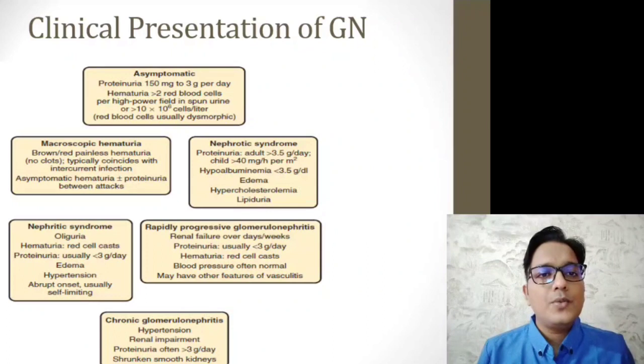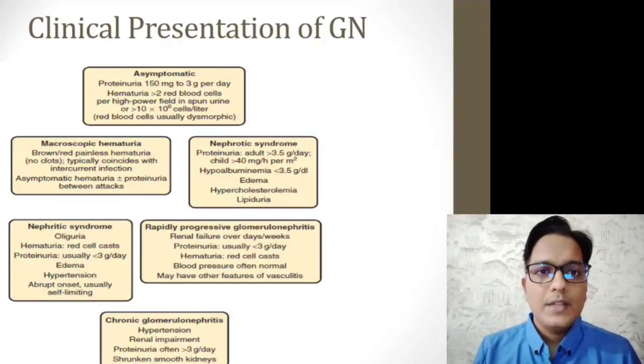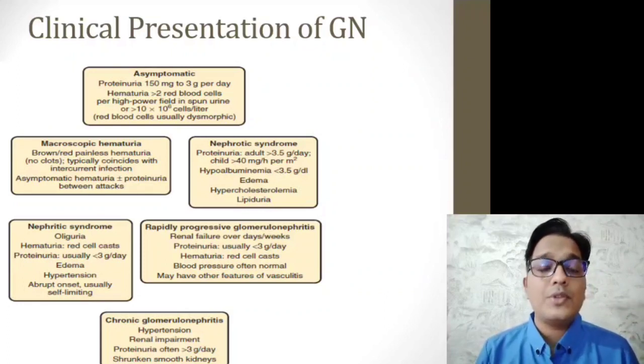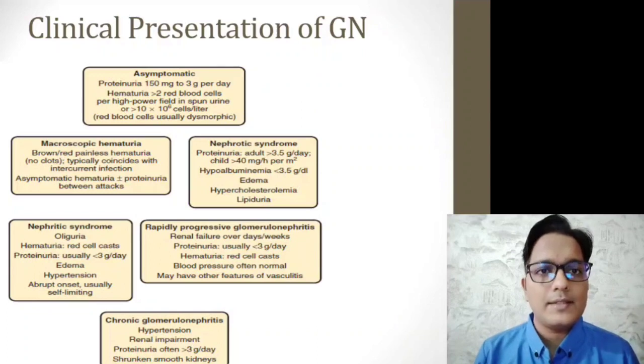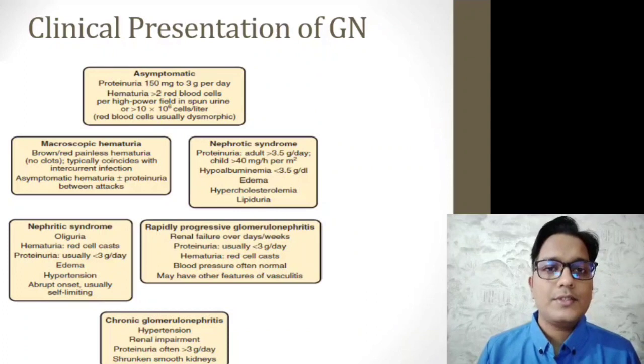Now we come towards the clinical presentation of glomerulonephritis. How can glomerulonephritis present? They present in these six formats. It can be asymptomatic. There is no symptom in the patient. We find in our clinical practice that many glomerulonephritis cases are completely asymptomatic, with no abnormality detected as symptoms. But if we find a problem in the urine routine examination, it may be glomerulonephritis. The other thing is macroscopic hematuria. The patient doesn't have any symptom except blood in the urine. This can also be a presentation of glomerulonephritis.